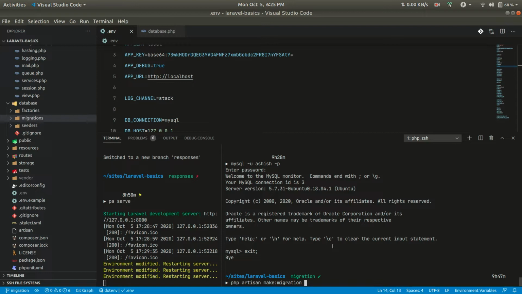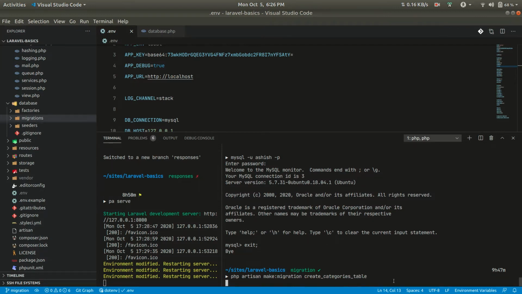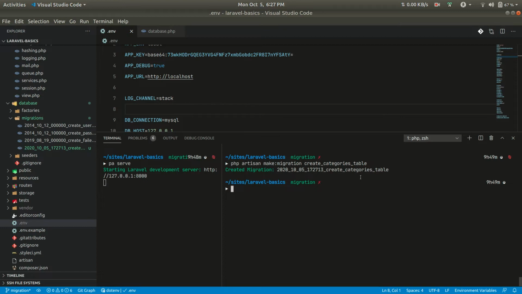When creating a migration, we write create, underscore, the table name, which is categories, and then table: create categories table. The name of the table is in the middle, create is in the front, and table is at the end. If we hit enter, a migration file will be created.